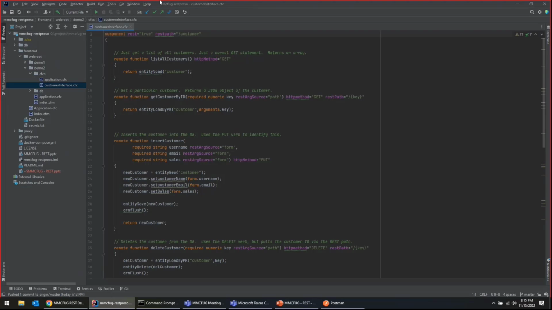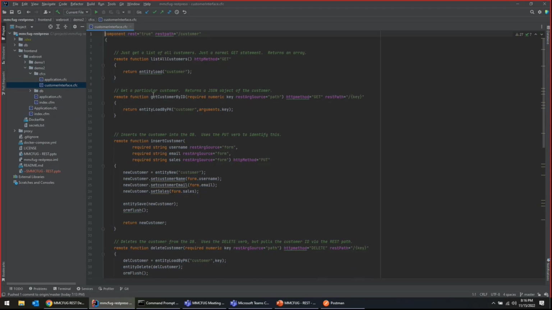But anyway, remote function, list all customers. If I've got just a standard get, I'm just going to return all of the customers. So I'm doing entity loads. This is an ORM thing. If I just do entity load and say the type of ORM object, it gives me all the ones in the database.